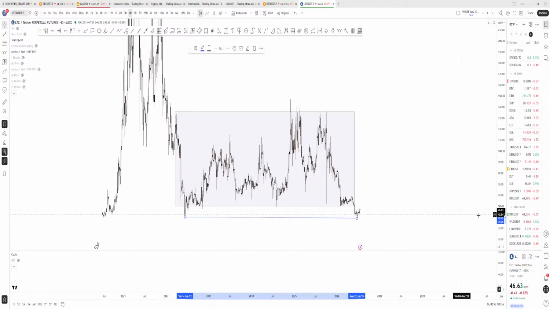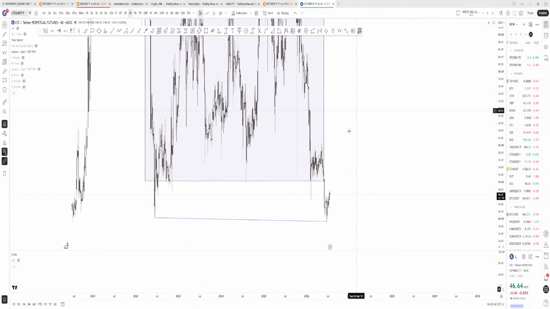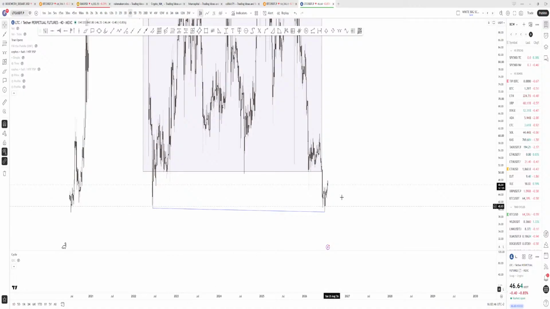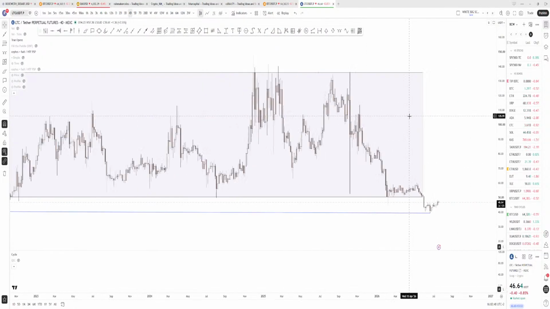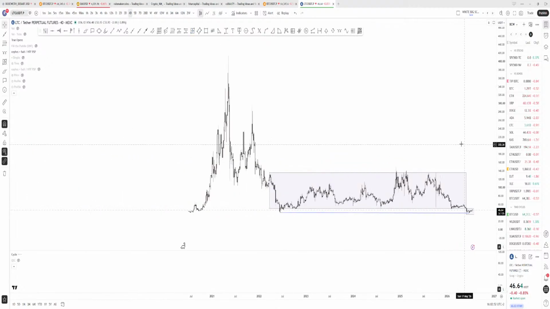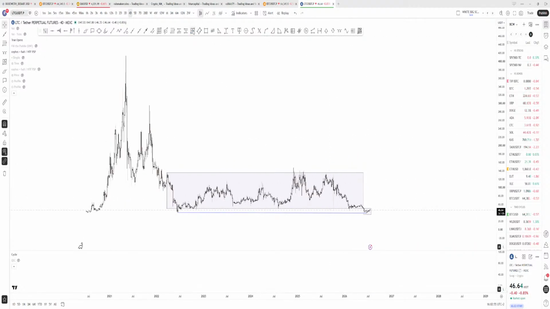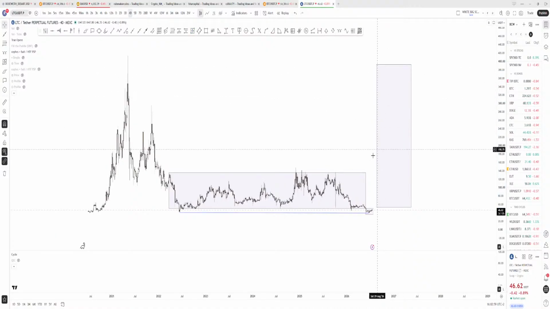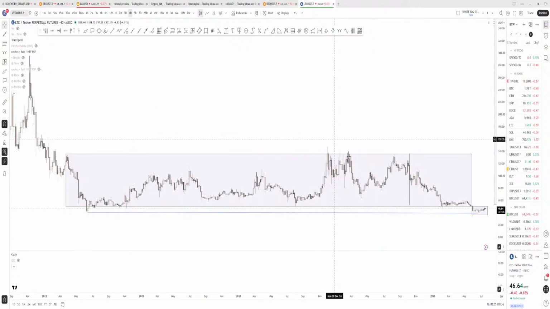It's a micro SMT, but it's valid. It's lower than that, so this was a valid sweep. And now this was basically the down move, the whole move where you should be buying. And then I expect to rise to very, very high levels. Minimum for 120, which is around here.